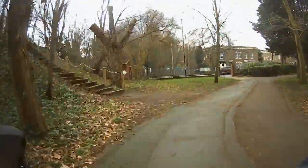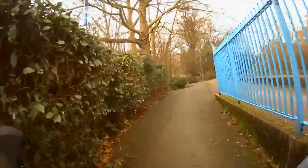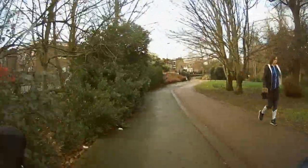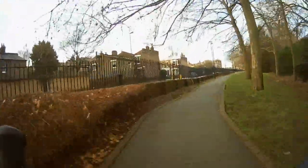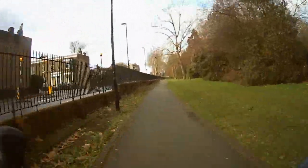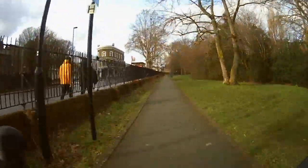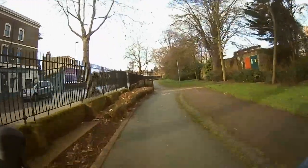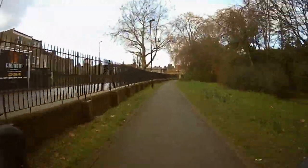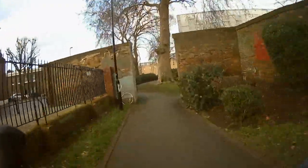In practice that doesn't always happen, so do watch out. There are also quite a lot of blind corners here so I wouldn't go too quickly, especially considering people are likely to wander into the lane. It keeps us off the road, but if there's a cyclist coming the other way it might get a bit tricky to let them pass. This is probably the lowest quality part of the route and I don't think it's been updated in several decades — maybe one for the council to look at and improve.